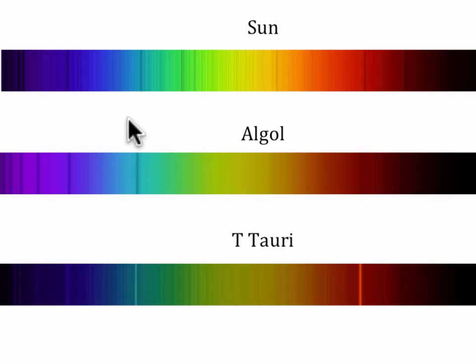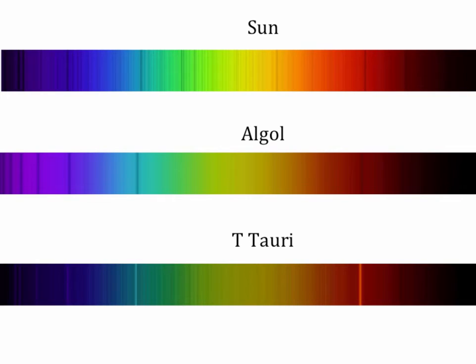But if we compare their spectrum to that of the sun, we see that they are very different. First of all, Algol has many fewer absorption lines than the sun does, and the absorption lines that we see in Algol match up with hydrogen, and you can see that those colors that are there do match with colors in the sun. Also, Algol has a much more intense blue and violet light coming from it, and much less intense red light than the sun. This is because Algol is a very hot star, and so its spectrum peaks in the violet and in fact in the ultraviolet.